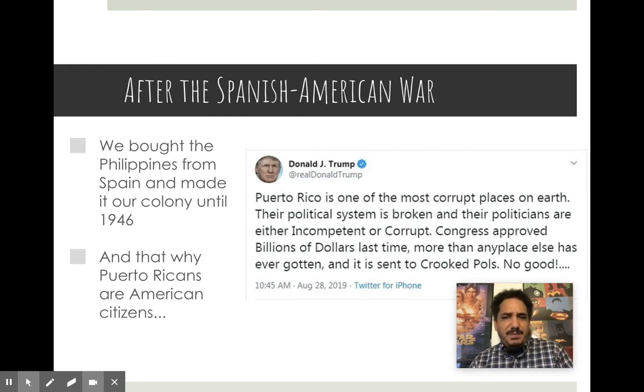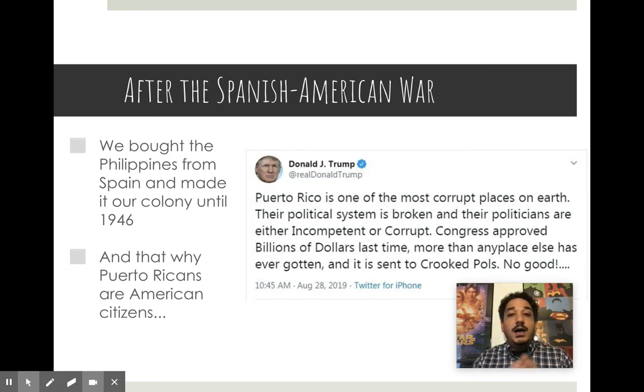We were saying, oh, Spain, you're so bad for taking Cuba as a colony. Bad on you. We're going to free Cuba, and we did. But then we take the Philippines as our colony. So did we really mean it? Did we really mean that we thought the Spanish were bad, or did we just mean that, hey, we want that colony instead? And I think it was more that. We were super racist to the Filipinos. We were saying that they're not smart enough to run their own country, and that's why we had to take over. It was a really ugly time period.